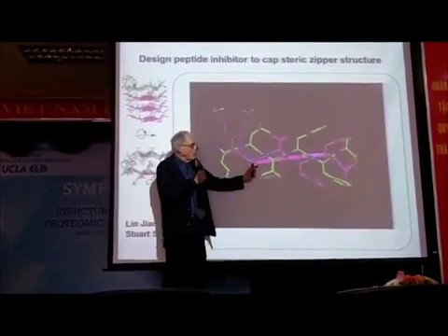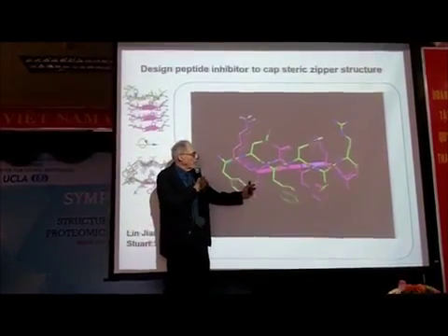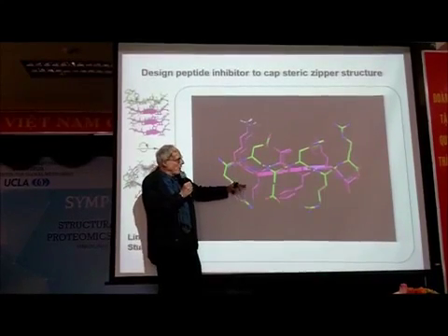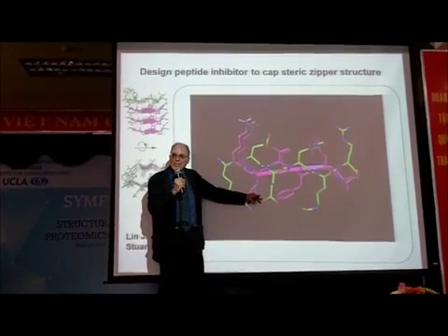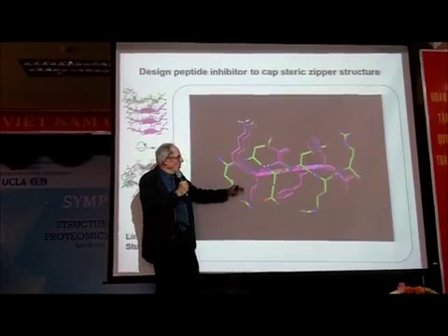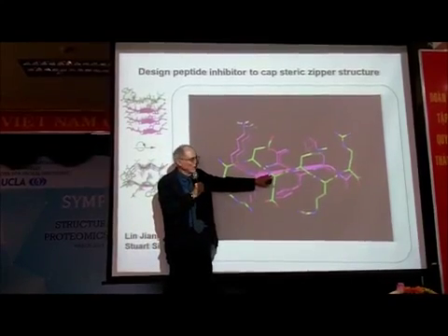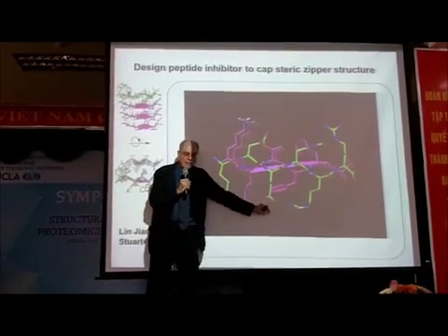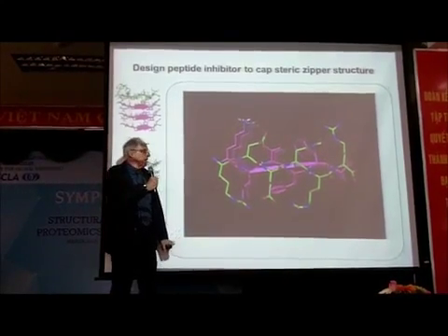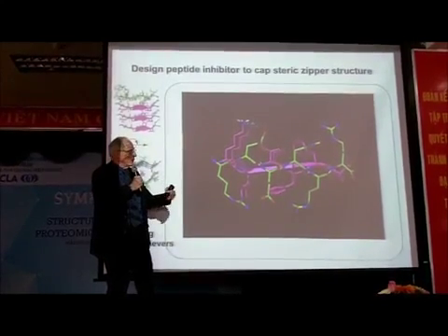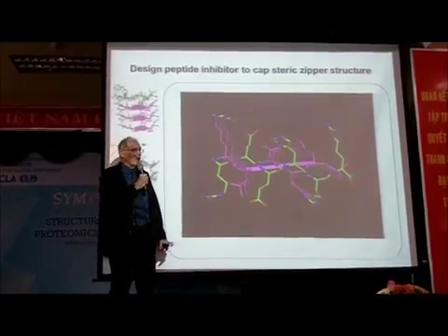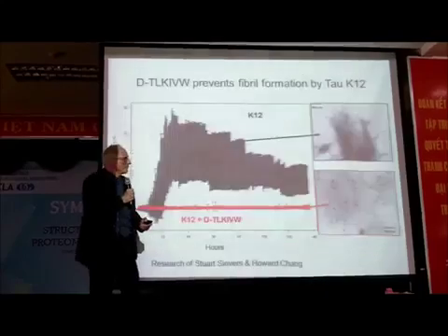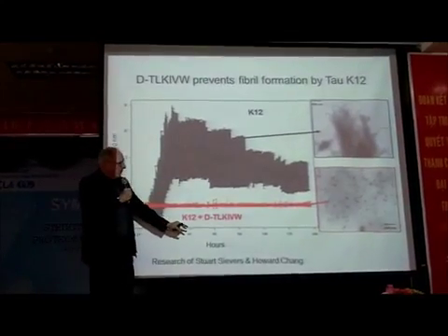This is the process of design. So you see 1 sheet of the steric zipper, and now in the computer we try all possible combinations of amino acids, looking for ones that bind tightly to the steric zipper below, and then we allow the structure to anneal to find its lowest energy state, and then we have another round of looking for the best amino acid side chains, and then another round of annealing. This is an iterative process, and at length we come up with several candidates for inhibitors, and then we test them and find the best one. So this shows our best inhibitor for tau.